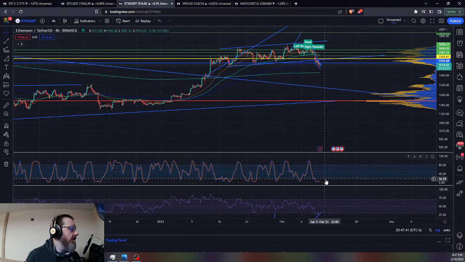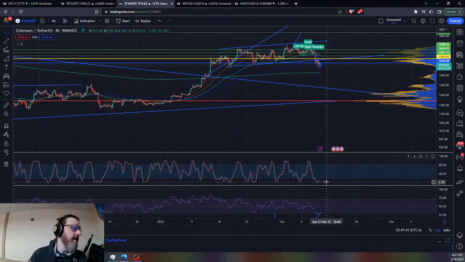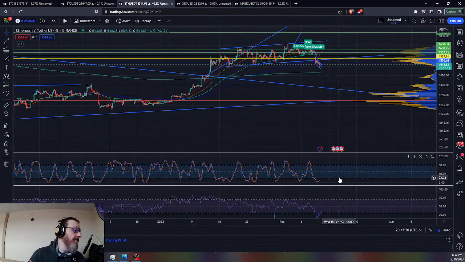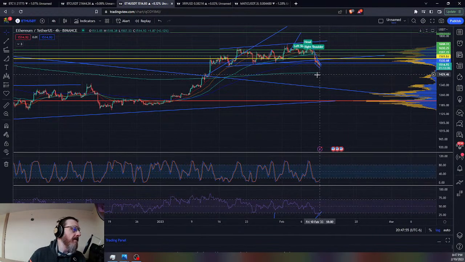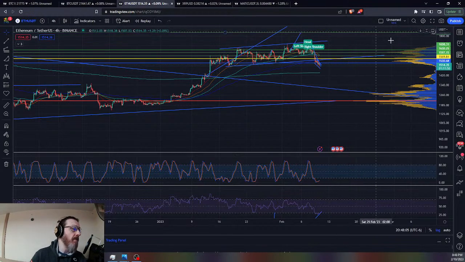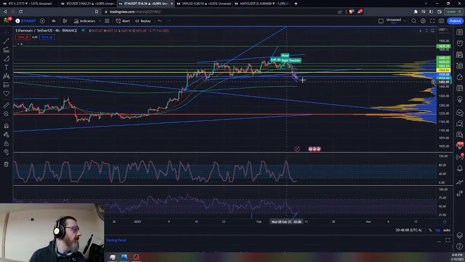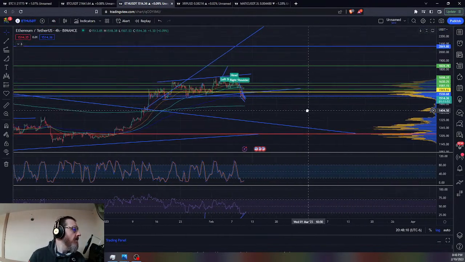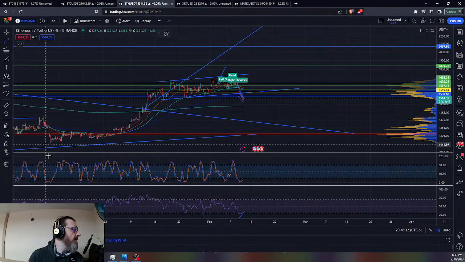So 4-hour stochastic RSI, it is pinned in this oversold territory. It is indicating that it's trying to turn back up here. So decent likelihood that we do come back up. And once again, at least try to figure out if we're going to see some sort of a bearish retest and rejection, or if we can create a new high and get back in the pattern here and maybe even break out of it. All that stuff is completely possible. So let's kind of get an idea of what might happen if that does happen.